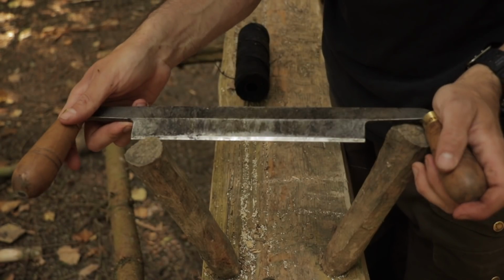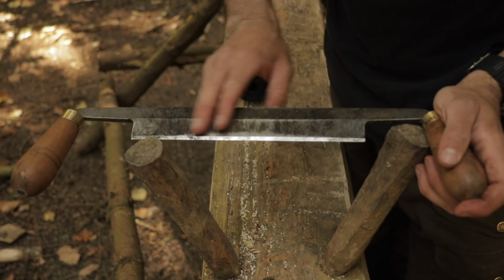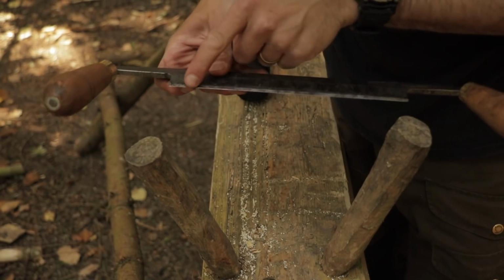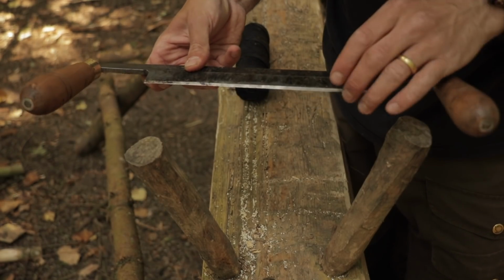It really could do with a bit of attention. It needs some cleaning up. I need to get rid of all this sort of tannins from the wood that's caused all that, and it's actually got some dings in the blade there, in the cutting edge, so I need to run a file over that probably before I start peeling again.